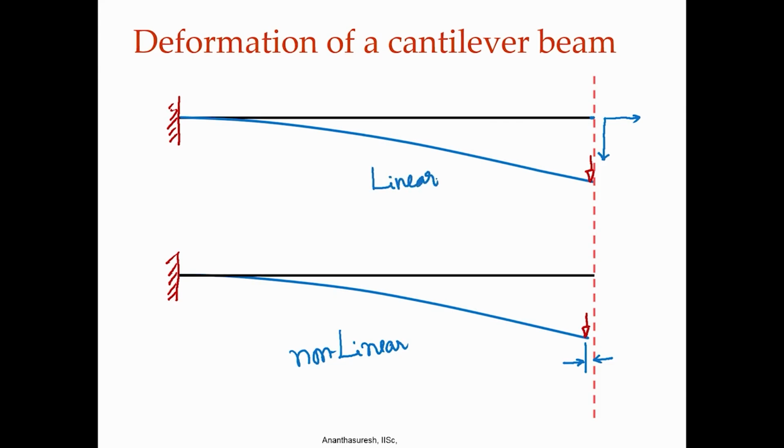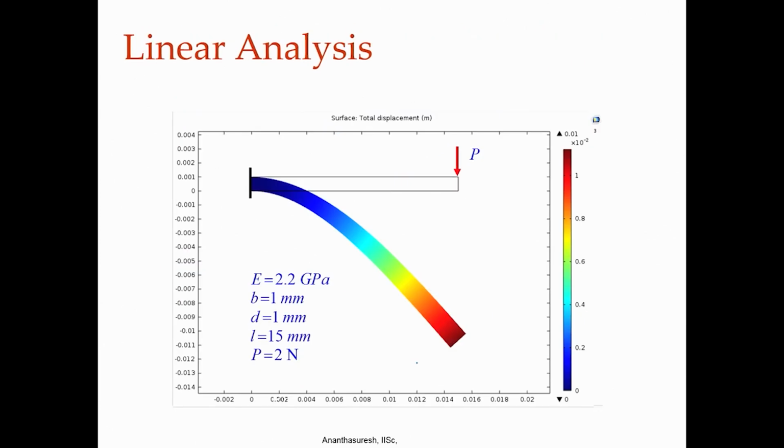Linear analysis, if you do beam analysis, does not give any displacement in the axial direction if there is only a transverse force, whereas nonlinear would give you that. That is some way that you can actually recognize which is linear analysis and which is nonlinear analysis. Let us look at this with continuum elements now. If I take the same cantilever beam, because nothing is actually a line in reality, only that we model some compliant mechanisms which are very slender beams as beam elements.